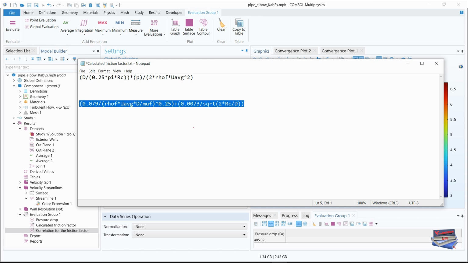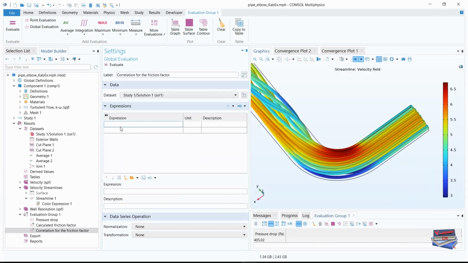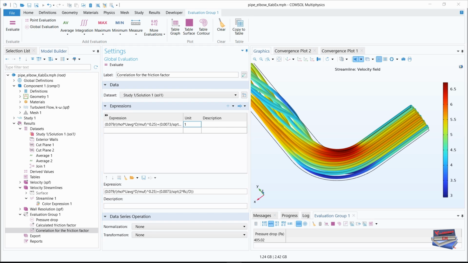So let's copy that, and let's enter that here for our expression. The unit would be 1, and the description would be correlation for the friction factor. So let's evaluate. Here in our evaluation group, you can see our pressure drop, our friction factor, and our correlation for the friction factor.